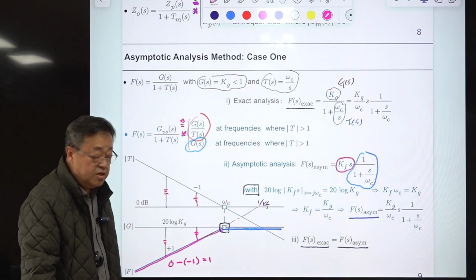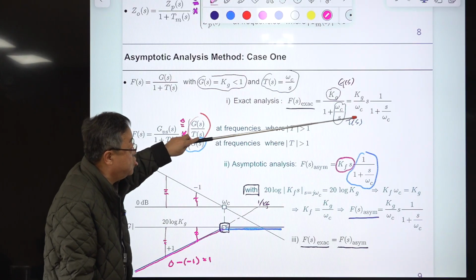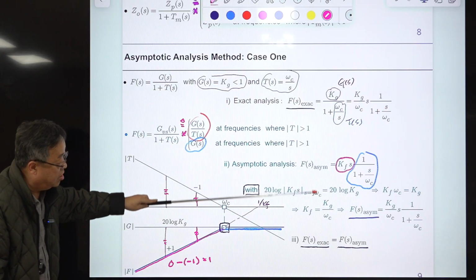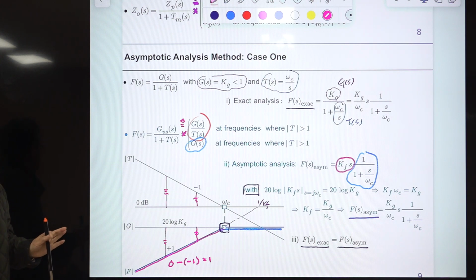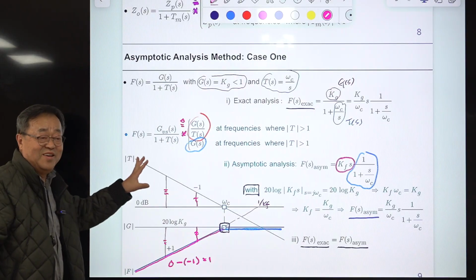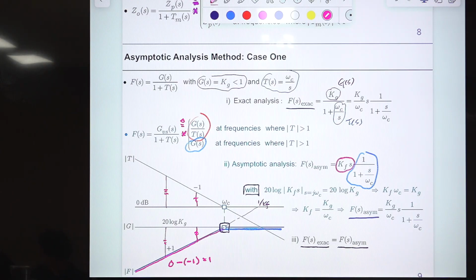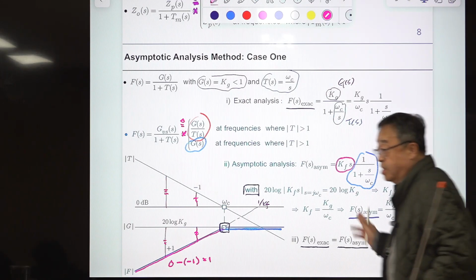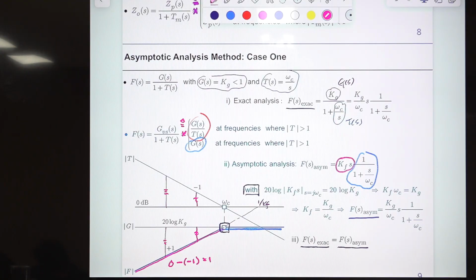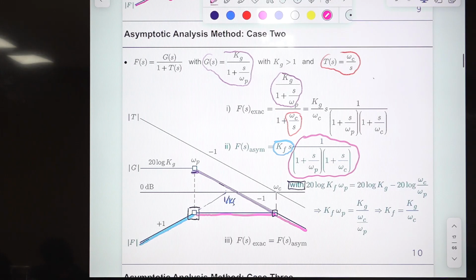this. So this is the exact circuit analysis, or this transfer function manipulation, and this is asymptotic analysis, has exactly the same result. You may think this is more complicated than this one, but this is a very simple example. For the other examples, you cannot do this, so complicated. But you always do this graphical analysis using this approach. So in here, the exact analysis and asymptotic analysis are the same. So let me give you another example.